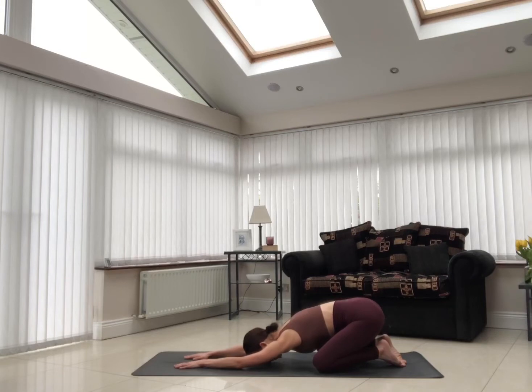Filling up the back of the body with deep inhales and exhales. Just allow yourself to come into your practice really gently. Slow and controlled, inhaling and exhaling through the nose. See if you can take the hands away from the body just a little bit more with each exhale. We want to lengthen out the spine here. Drop the shoulders away from the ears, let go of any tension.